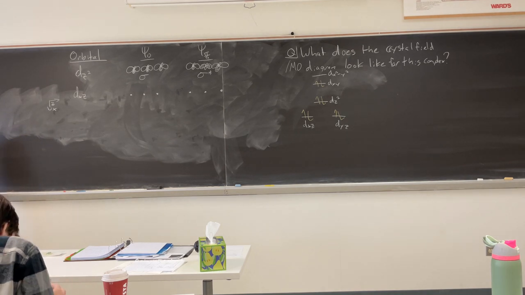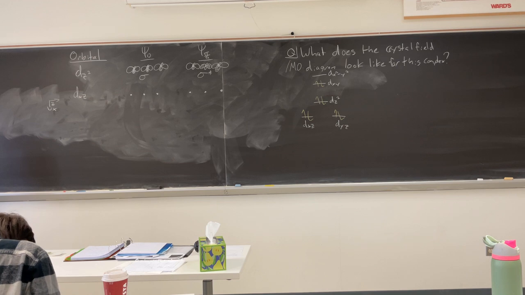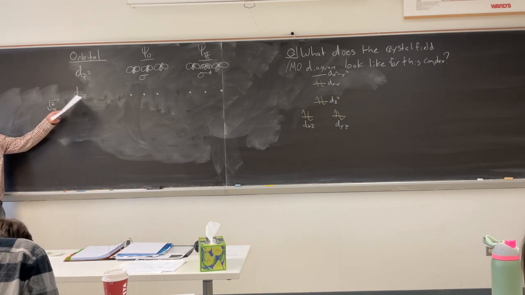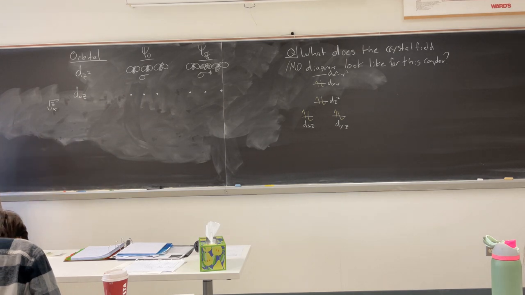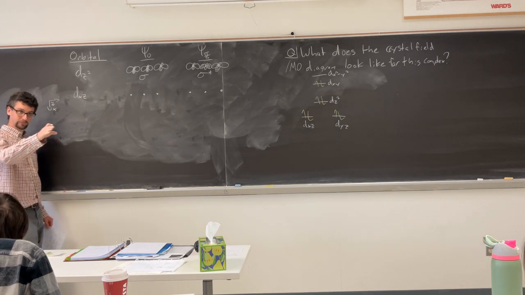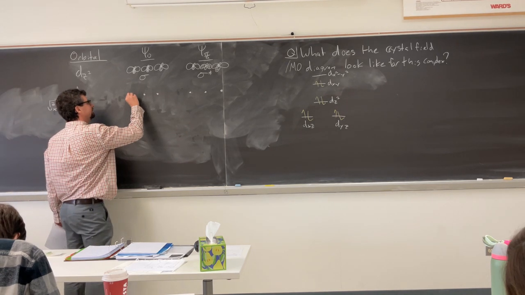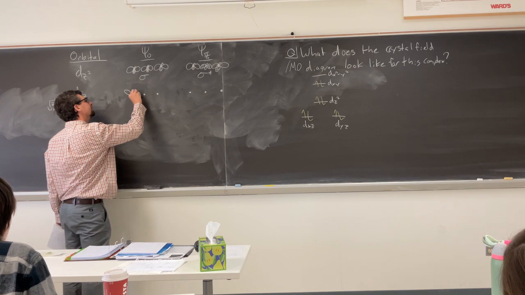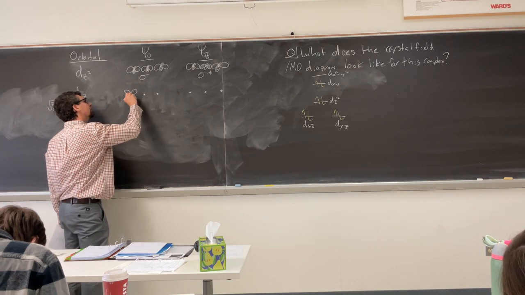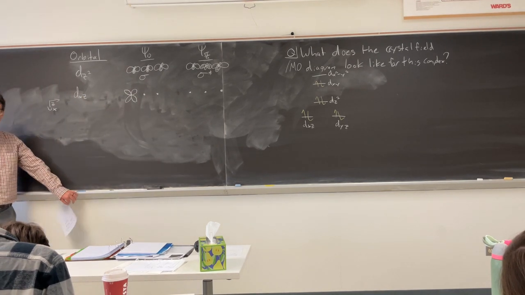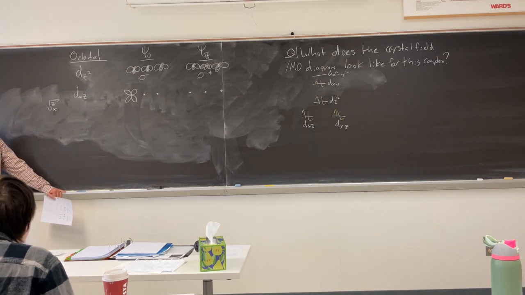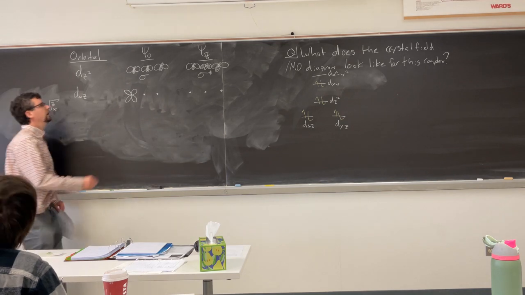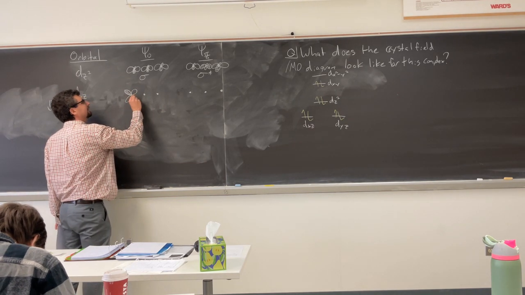Okay, let's draw this one out. How does this orbital look? The dz squared is the kind of weird one. Yeah, four-leaf clover. Okay, there we go. There's one of them. How do we need to shade this thing in? Yeah, sure. I like this way.